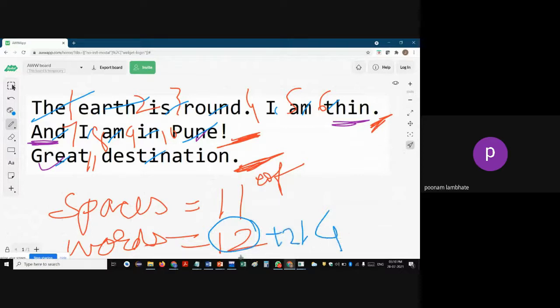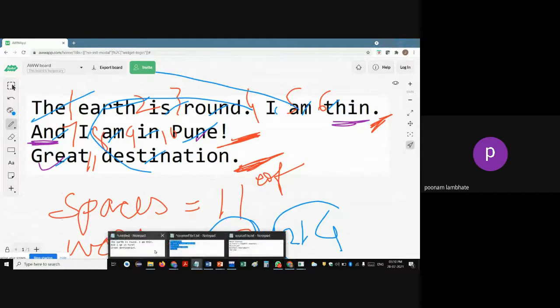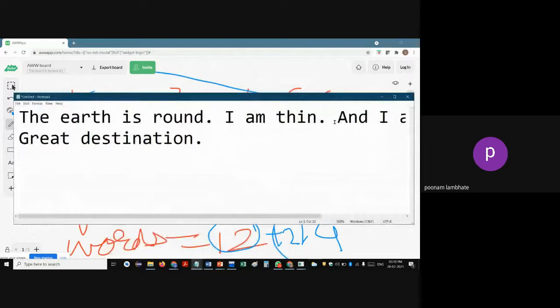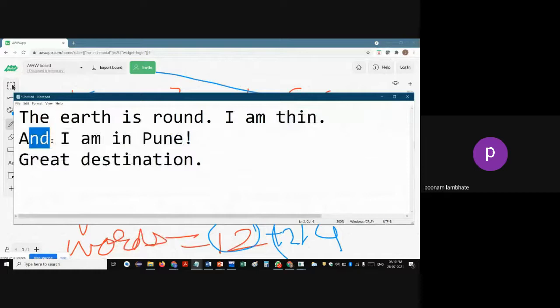Right? So instead of testing like this each time, you must use another generalized logic so that you get the correct number of words. If all the sentences are on a single line, then there will be a space between the word "thin" and the word "and", right? So that time it will consider "thin" and "and" as two different words. But since they are going on the next line, "thin and" is becoming a single word because there is no space between "thin" and "and". Okay.